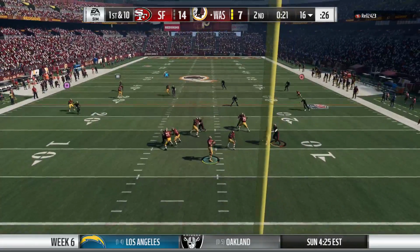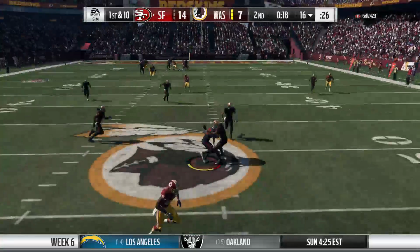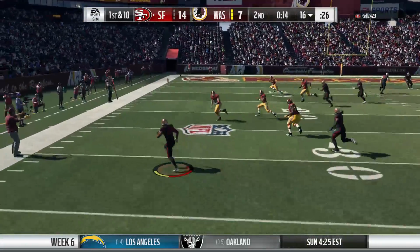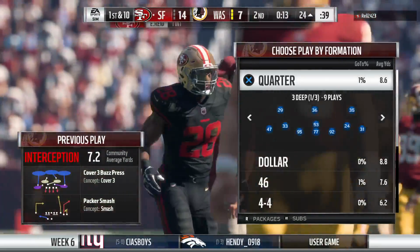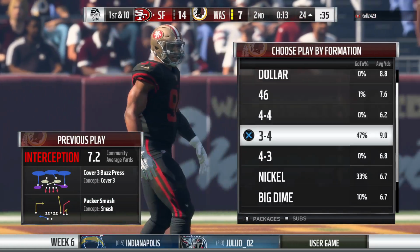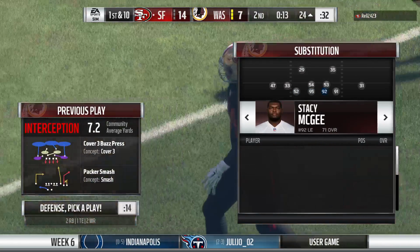They go back to the air here after the INT on the last drive. And he fires one that's intercepted. Picked off by the safety, Eric Reed. And he's given his guys a shot for late points as they will take over in range for a field goal or maybe more. That late in the clock, 2nd quarter, why not just run it a time or 2 and get it into the locker room?